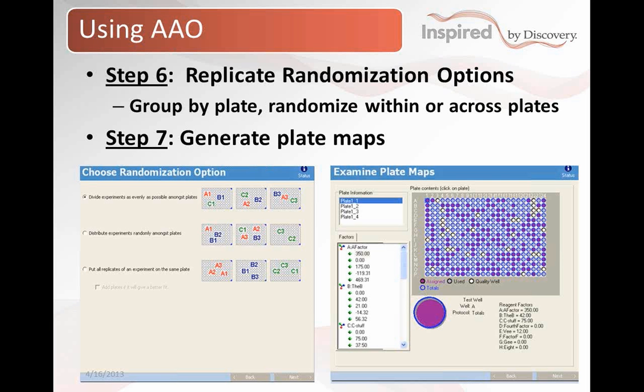Step 7 is rather automated and just generates a randomized plate map. You can see one of the pretty pictures from a 384 well plate there. Really, this is just to give you a visualization of how the randomization is done and to kind of confirm, as the last step before making methods, that you have all the factors set the way you want with the different levels that you want.